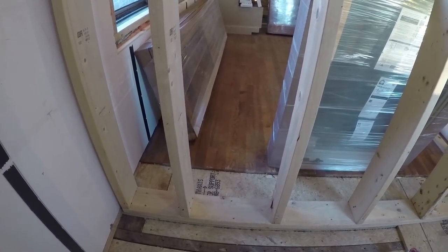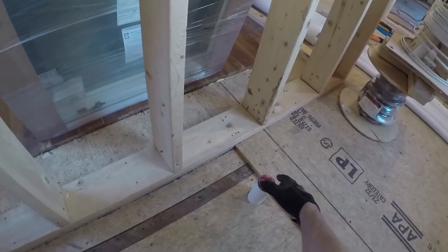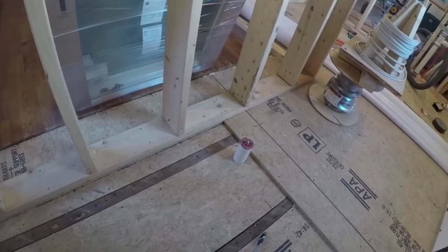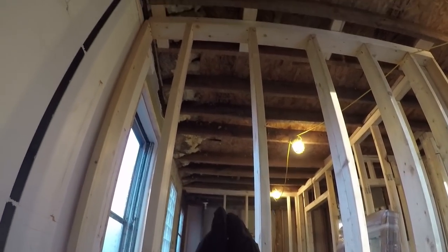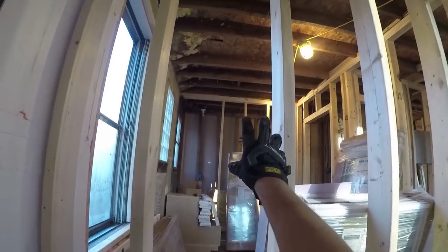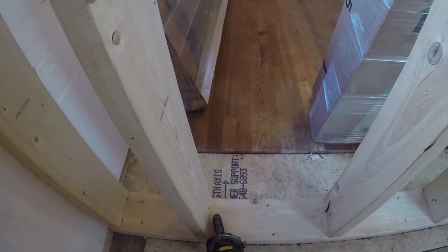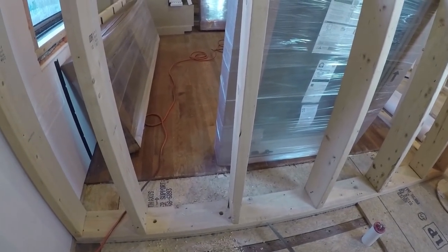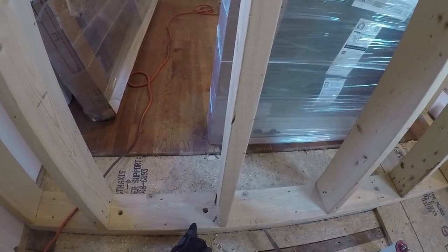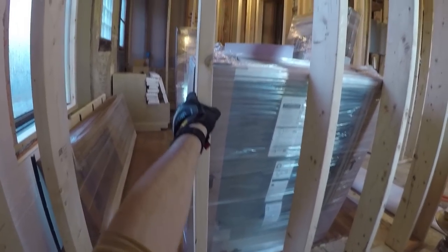The last of the rough plumbing for this upstairs bathroom will be the hot and cold water for the shower. There's the drain — the entire thing including the drain is about 55 inches, but up to the drain is 48, so we've got a nice square four-by-four shower. The fixtures are all going to be on this wall, 24 on center, so the fixtures should be right about here. I'm going to drill for the cold here and the hot here; they'll each run up the insides of these joists and stub into the middle. With the amount of piping and manifolds, I'll be too close to this to get anything done.